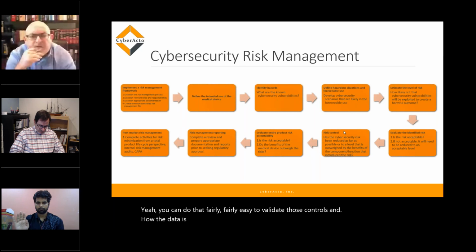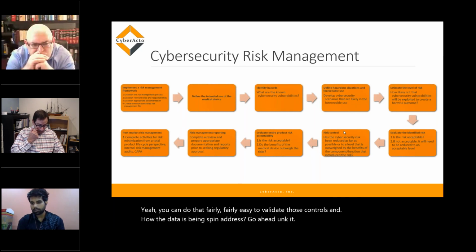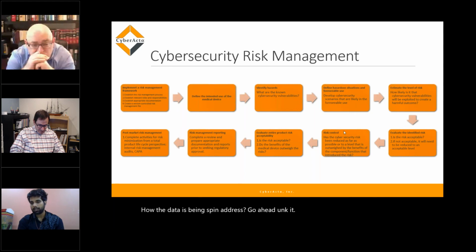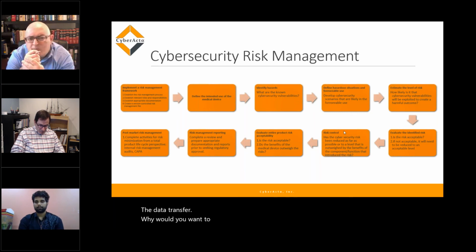Go ahead, Ankit. Yeah, John, he is saying if we are just transferring some data on the cloud, how do we validate that the information with the data is proper? That we have not lost anything. Yeah. Oh, we're doing data transfer? Yeah. Okay.